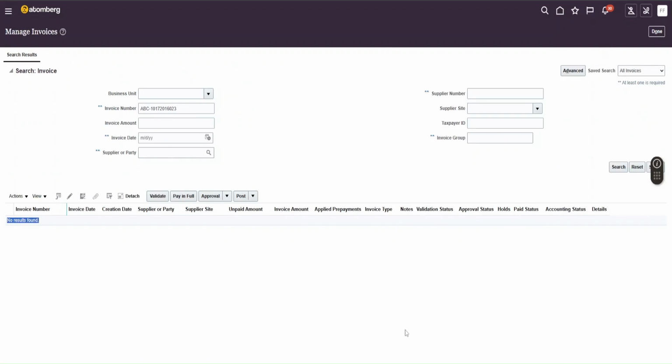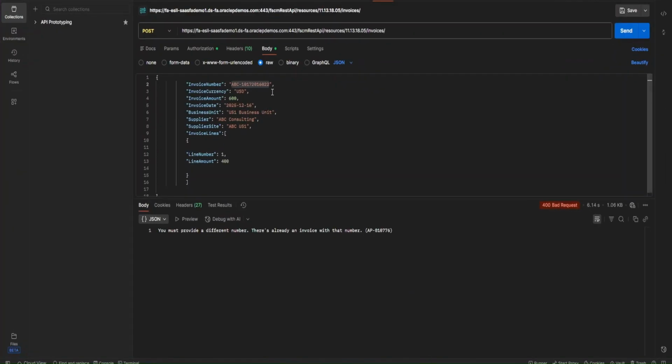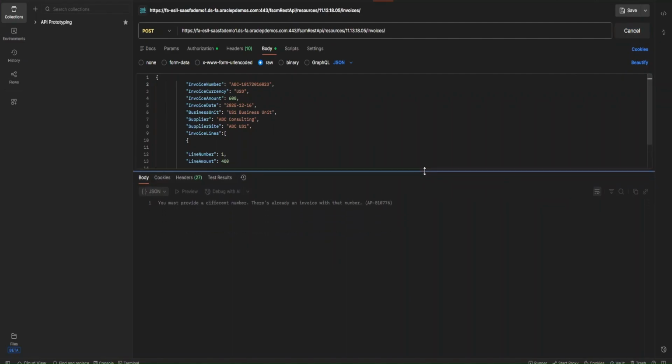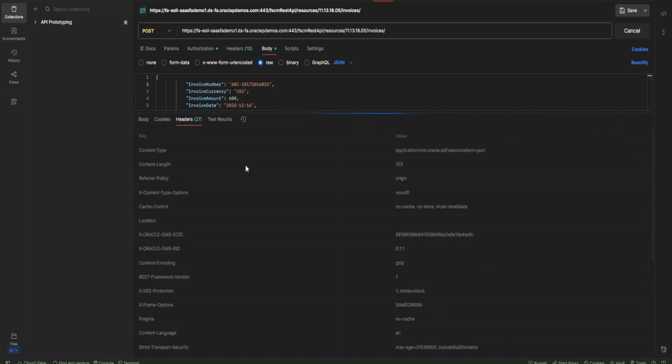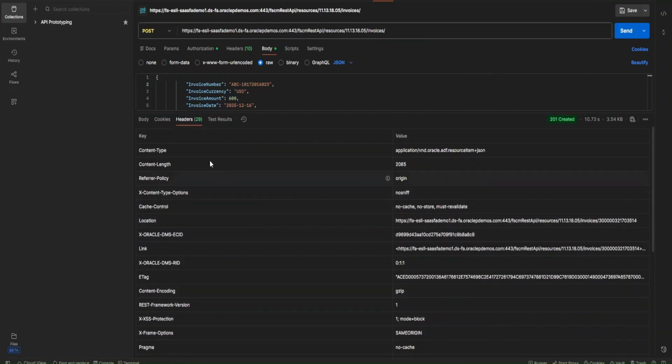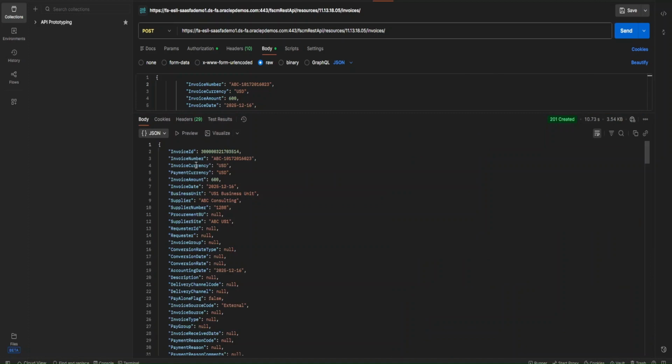Now I can simply go right here and change this invoice number to 23, and create it. These are the response headers, whatever headers the server is returning. In the body you can see all the details of your response, with 201 as your status message.